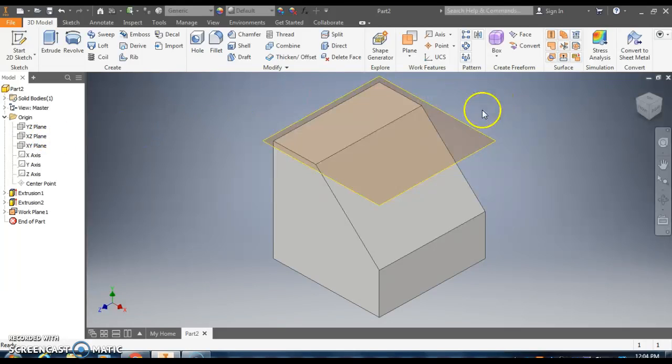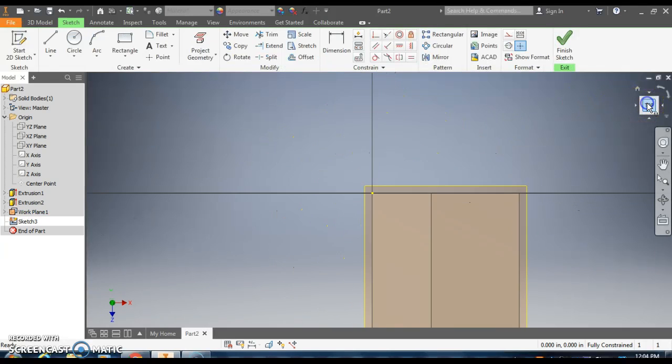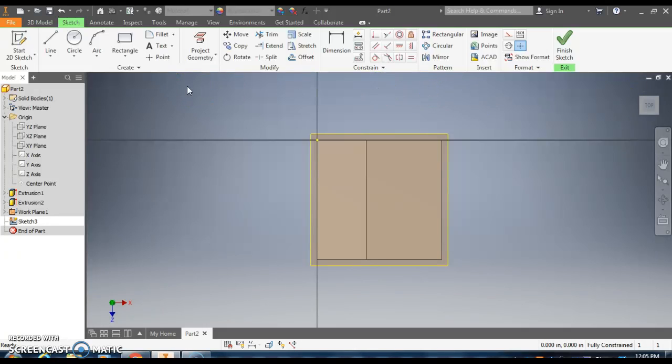So now we've placed a plane on top of our cube. And next we want to create a sketch on that plane. So I'm going to hover over the plane with my mouse. Notice when I do that it changes colors. I'm going to select the plane with my left mouse button and then select Create Sketch. Next we're going to draw a 1x1 square on that plane. So select the rectangle tool, and we want to draw a 1x1 square right around here and select Enter.